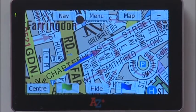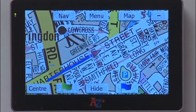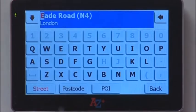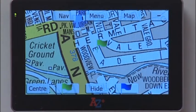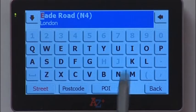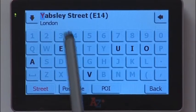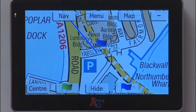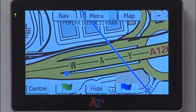A to B On is another new facility within this unit. If you tap the green flag and put in a destination, that becomes your start point. If you tap the blue flag, clear that destination from the screen and insert another destination, that becomes your destination point. The unit has now drawn a blue cotton line between points A and B, and you can scroll the screen to get your direct line between those two points to plan your route.